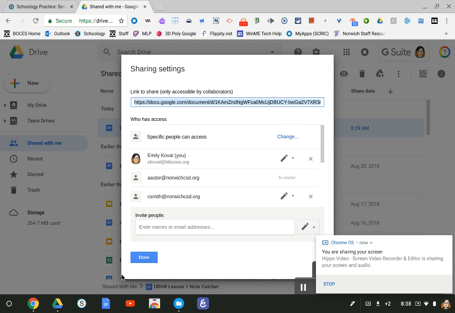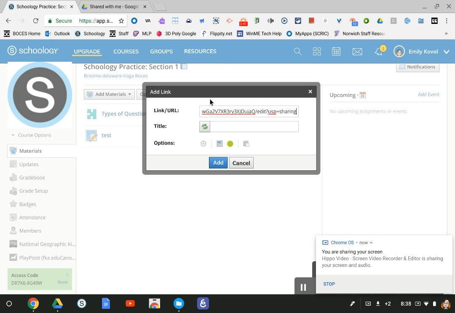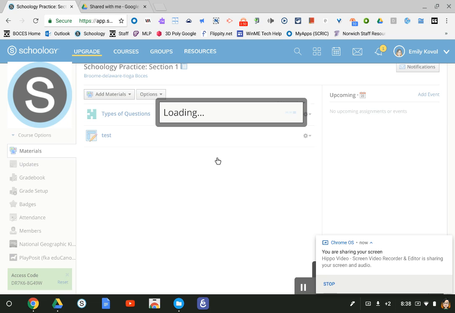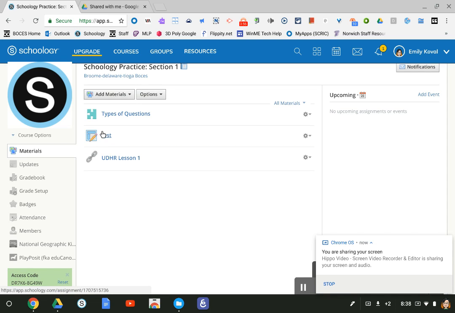So I'm going to copy that, hit done, go back to Schoology. Here's my link, and then my, I don't remember, I'm sorry. And then I hit add. So this is where all the students are going to work in the same document. And if you've got more than one class working in it, think about that. You may need to make a copy for each teacher that's using it. Or if each child is making their own, you're going to make an assignment.